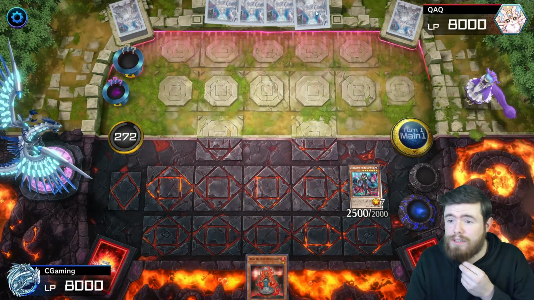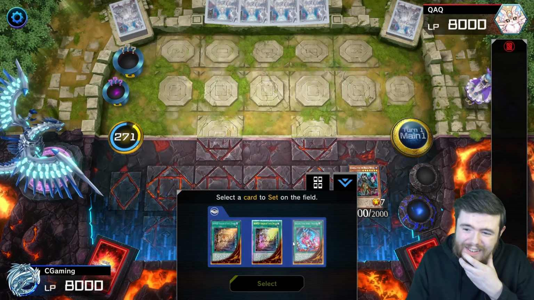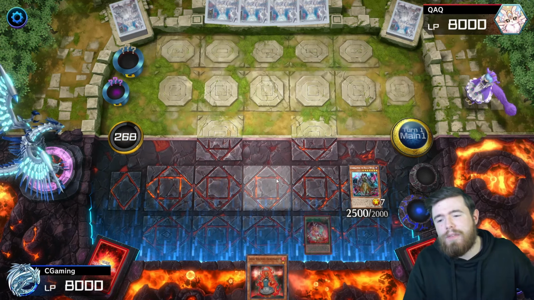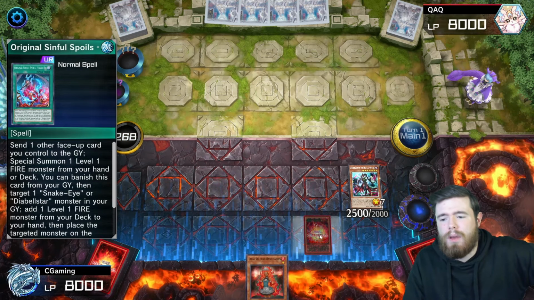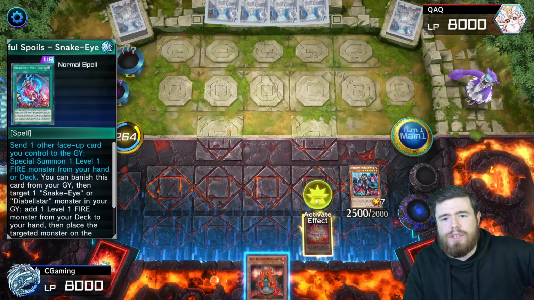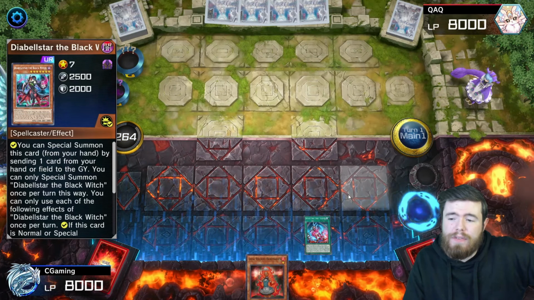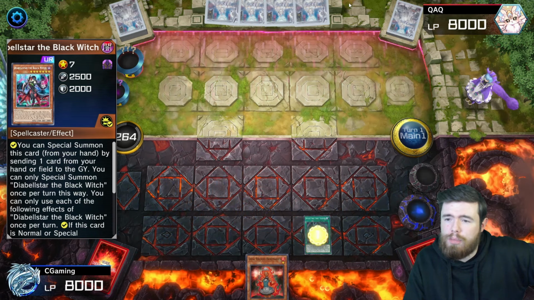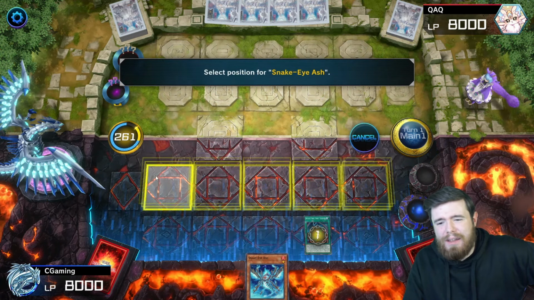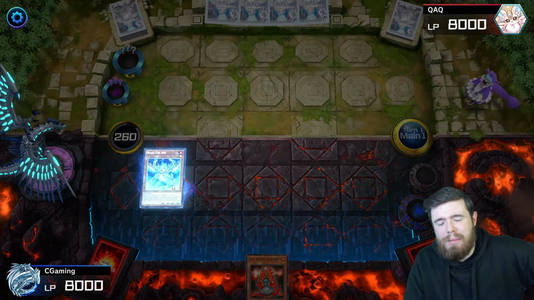So if he does have something, it's not Axe Blossom. Is that a furniture piece? Could be furniture. Alright, that's A-okay. We're going to go for the original Sinful Spoils then. It could be an Imperm. We might be saving it for the likes of a Snake Eyes Ash. Or it could be an Ash Blossom. I think it's furniture. I do think it's probably furniture, if I'm being honest.